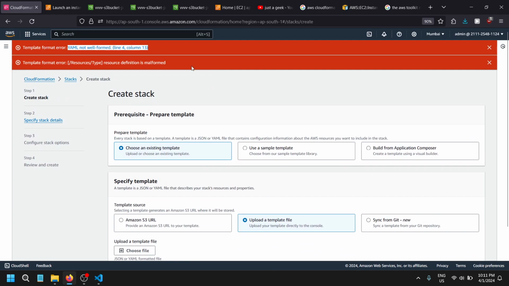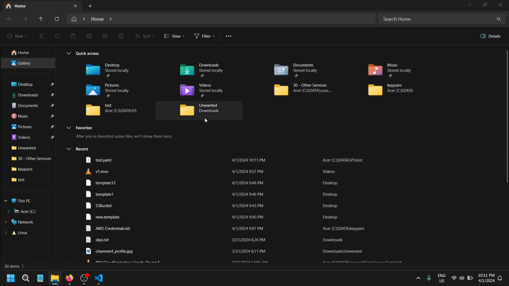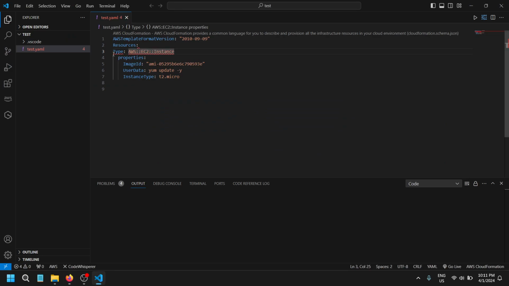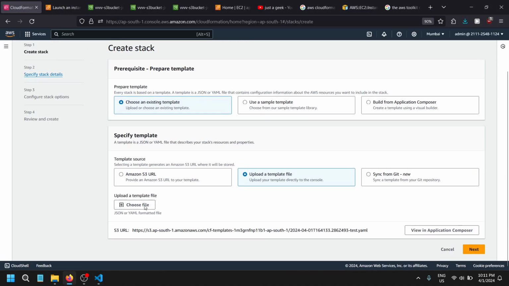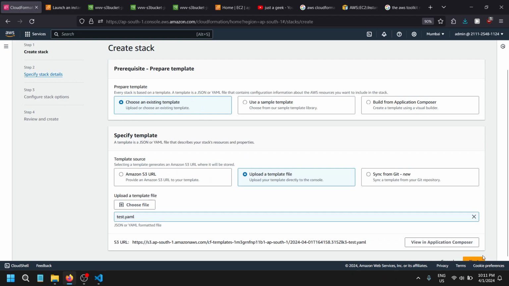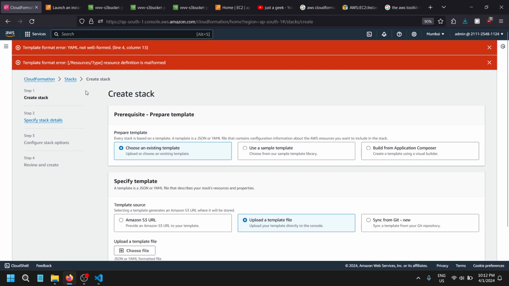YAML not well formed. Look, in line 4, we are getting issues in the properties section. Let's try to upload it now. Okay, and next. Still getting an error.